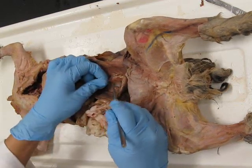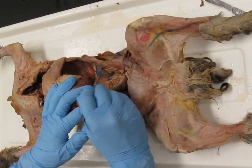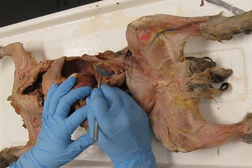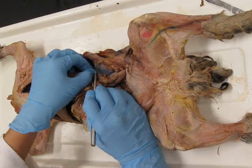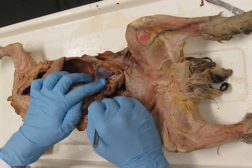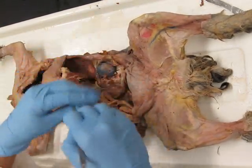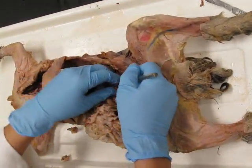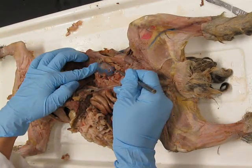See this membrane? Very thin. It's only single cell thick. Against that wall. And just use your probe to kind of unwrap the kidney. Your kidney may or may not be as blue. It's just from the paint that they inject and the blood supply traveling into the kidney. Try to just gently remove some of the fat back there. This is perirenal fat, protecting the kidney, providing fuel source. Like that, there's a kidney.